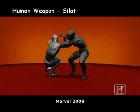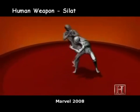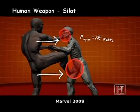The combined force of the knee strike and your opponent's forward momentum can be as much as 2,000 pounds, enough to dent sheet metal. The effectiveness of the Pollock Highmouth lies not in raw power, but in speed.